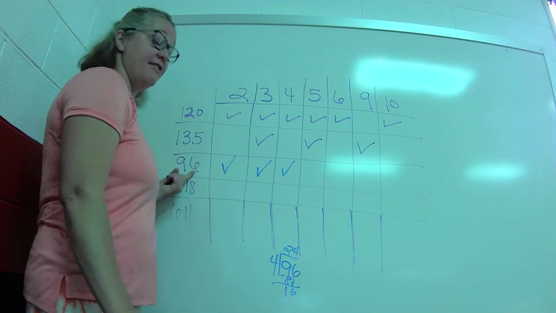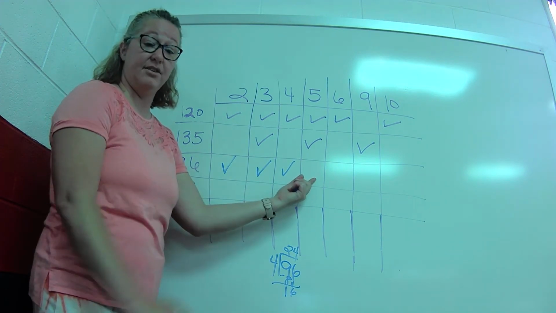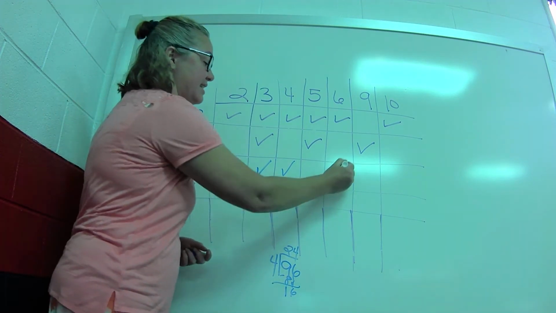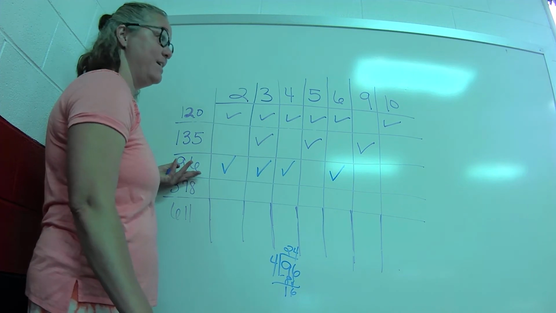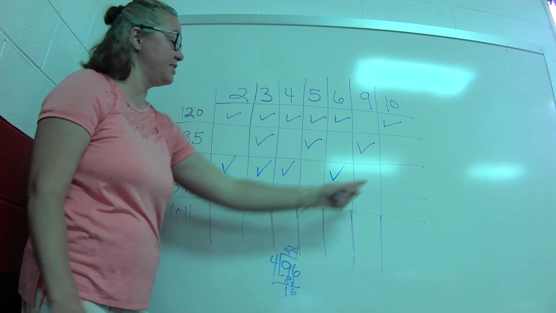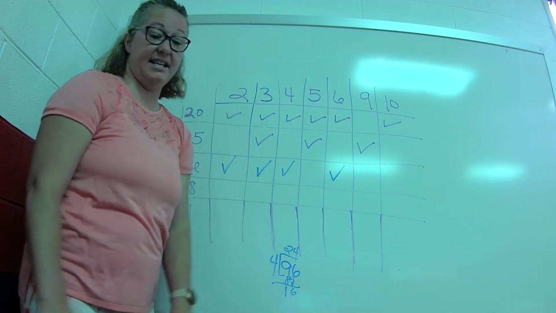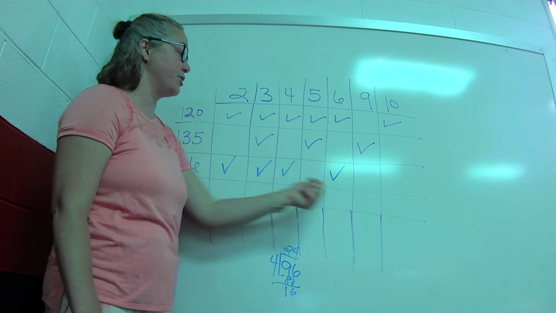Now, it doesn't end in a 5 or a 0, so 5 is out. It doesn't divide by 5. But it is divisible by 2 and 3, so that means 6 is automatic. We said the sum of the digits was 15. 9 doesn't go into 15, so 9 is out. It doesn't end in a 0, so 10 is out. If you got those correct, you would have had 96 divisible by 2, 3, 4, and 6.